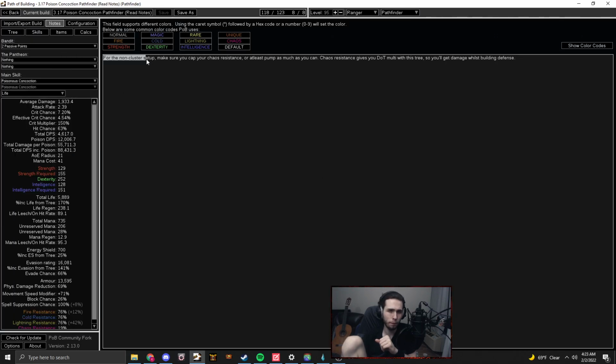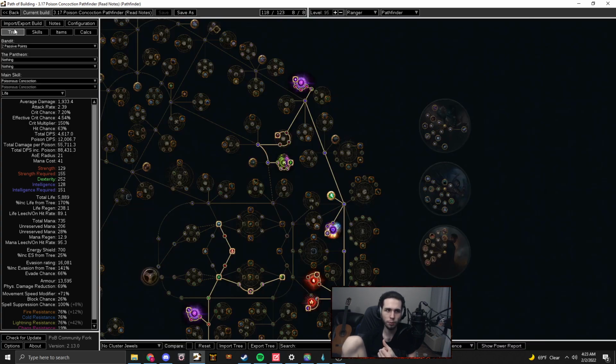So in my notes section, I have for the non-cluster setup, make sure you cap your chaos res, or at least pump it as much as you can. Chaos res gives you dot multi with this tree, so you get damage whilst building defense.